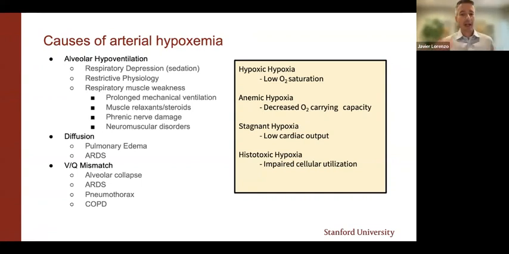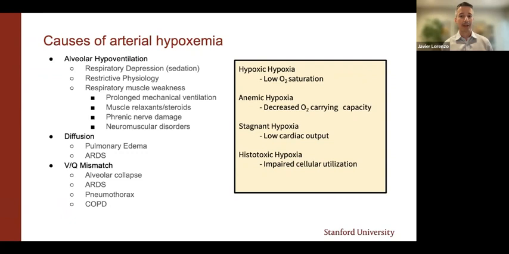Thank you. And then VQ mismatch. To the right, that's just an older way of thinking about hypoxemia. So are you hypoxic because you have a low O2 sat? We used to call that hypoxic hypoxia. Are you hypoxic because you're anemic, you don't have great oxygen carrying capacity? Are you hypoxic because you're stagnant? That's a terrible name to tell a patient, but that's usually related to low cardiac output.